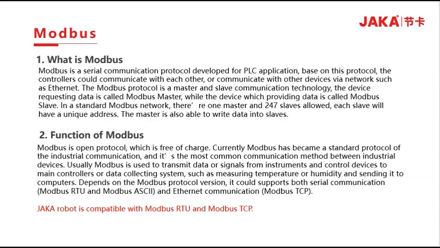Modbus is an open protocol, which is free of charge. Currently, Modbus has become a standard protocol of industrial communication, and it is the most common communication method between industrial devices. Usually, Modbus is used to transmit data or signals from instruments and control devices to the main controller or data collecting system, such as measuring temperature or humidity and sending it to computers.